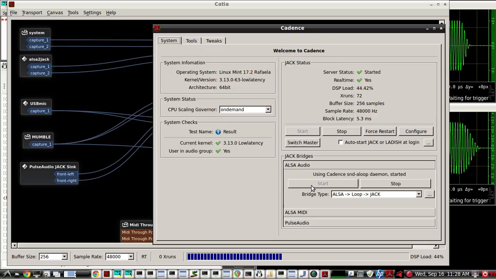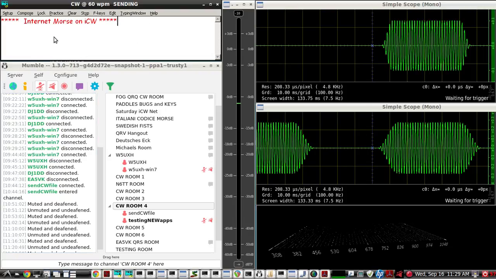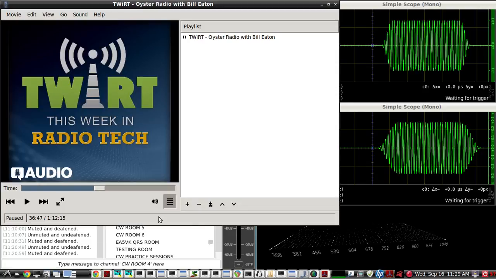So the first thing we do is start the ALSA loop to ALSA to Jack bridge. That lets us get YP log running, and in YP log it will stick here once we bring up Pulseaudio. But browser audio, when you bring up Pulseaudio, will divert to it. So that's one way to bring in both the CW keyboard and desktop audio. I already have a file playing here, and I'll demonstrate that.